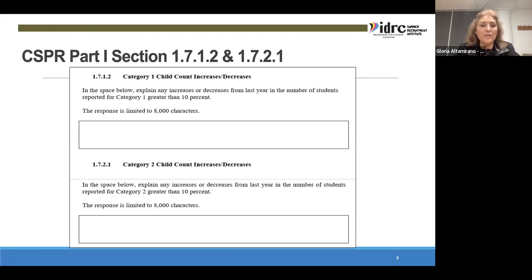For example, because of COVID, our numbers dropped 50% due to being unable to meet face-to-face. We were not able to identify so many students. And so we would say what the percentage was of the decrease or increase, and then an explanation as to why.